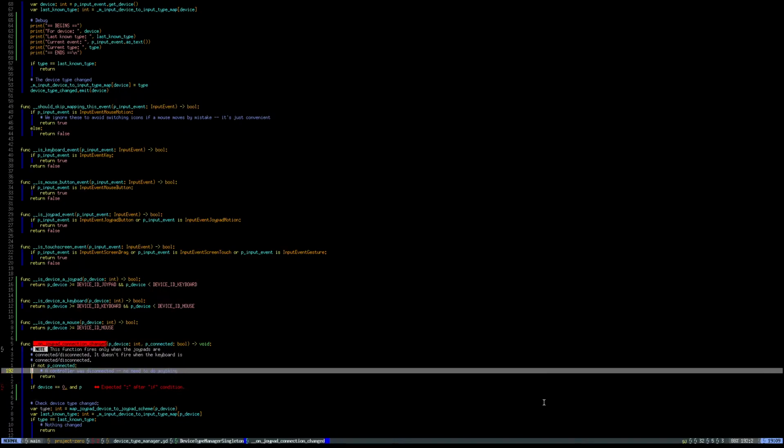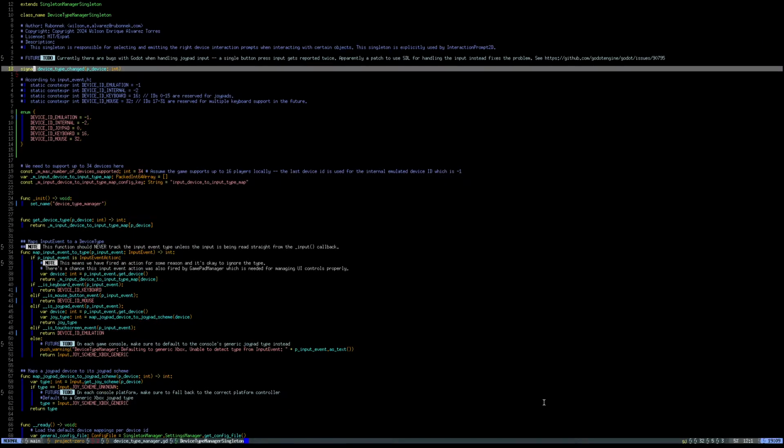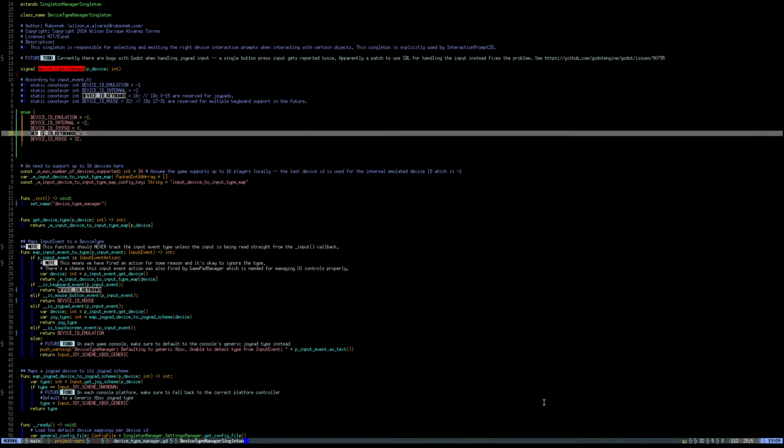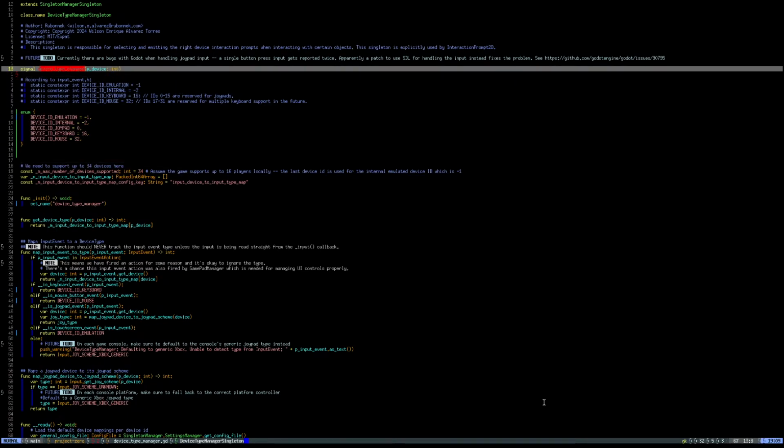If device type changed. So what do we want to emit here? Do we want only to emit the... No, we want to emit the device number and the device type.